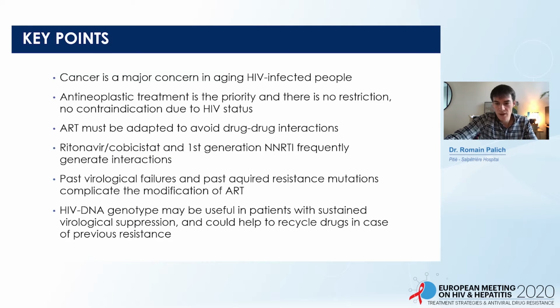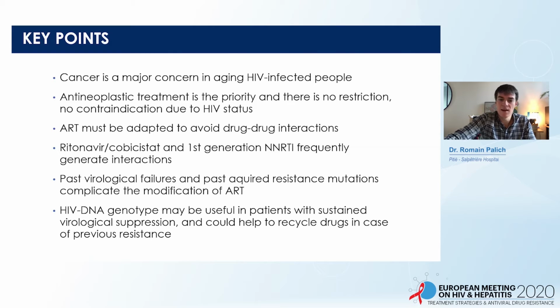To conclude, I would like to give you some key points from this clinical case. Cancer is now a major concern in aging HIV-infected people. Anti-neoplastic treatment is always the priority, and there is no restriction, no contraindication due to HIV status. So HIV treatment, ART, must be adapted to avoid drug-drug interactions.